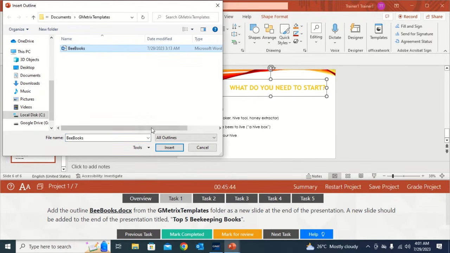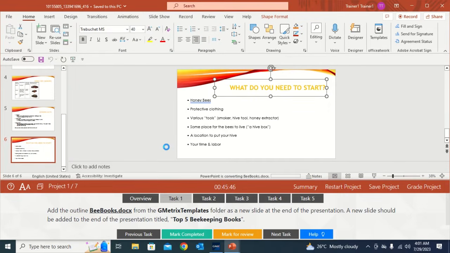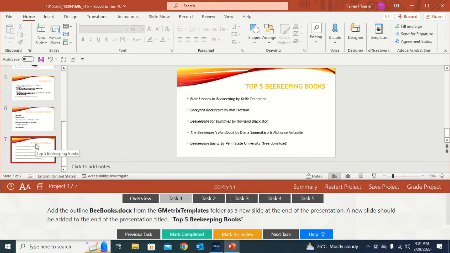So select this and click Insert. A new slide is being inserted, so it's inserted now, titled Top 5 Beekeeping Books. Okay, so task 1, mark completed.